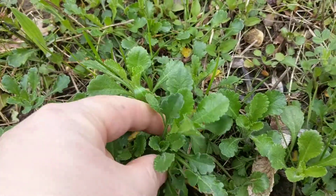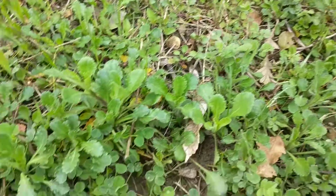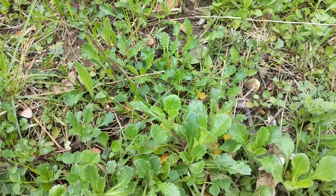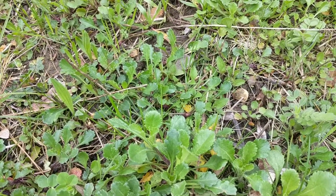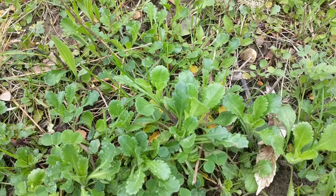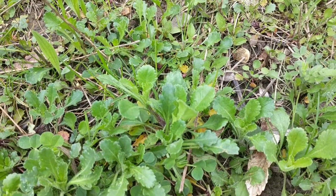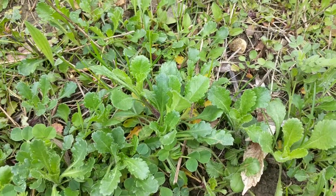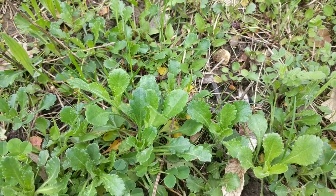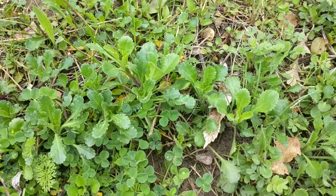This here is the young leaf shoots of oxeye daisy. Now obviously I don't want to be taking whole plants from here, and they're quite small, so I don't want to be picking a lot of it. But they are delicious. It's an indescribable flavour. There's a plant that you sometimes find in Chinese food, chrysanthemum leaf, which is really, really delicious. It's very, very like that. Looks like it, tastes like it. This is the one that has the big daisies you see by roadsides and railway lines later in the year. So I'm going to have some of that because that's nice. But I'm just going to be very, very light touch with that. There's a lot of it around, but I'll have a few leaves.